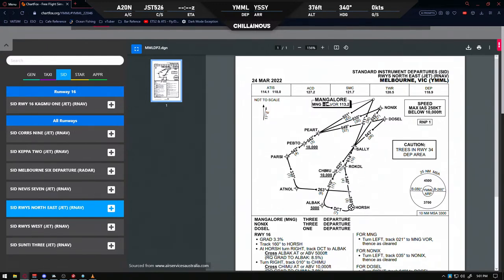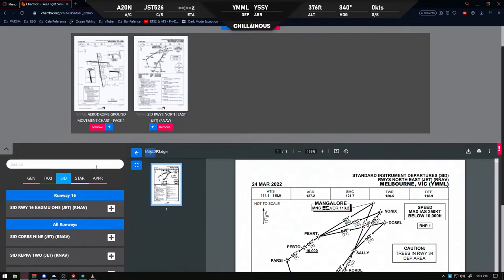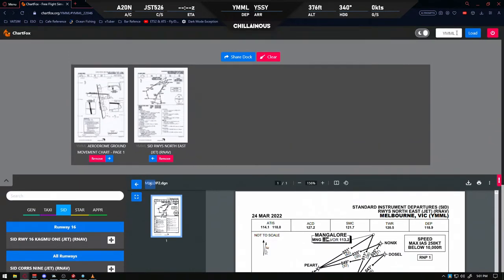Yeah, so we'll be expecting Rockdoll, Sally Dosel. So we will pin this chart as well. Next up, we will want to get the charts for Sydney.